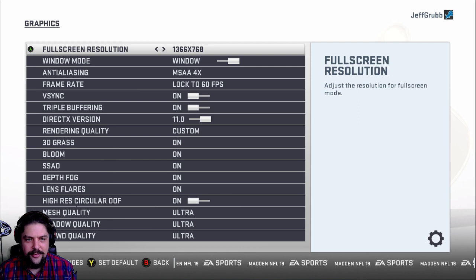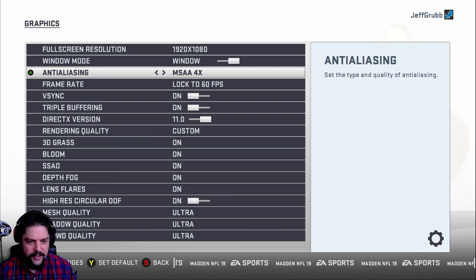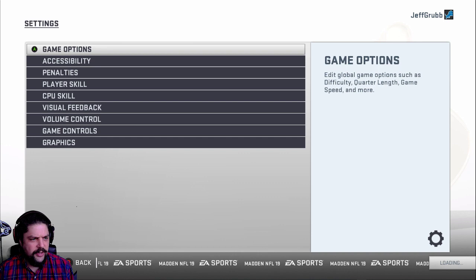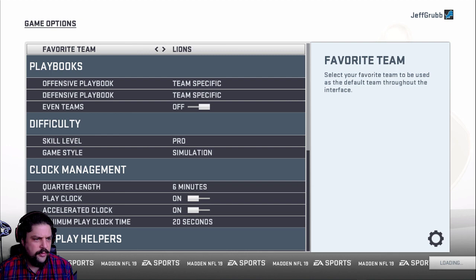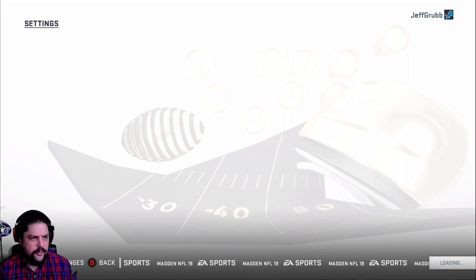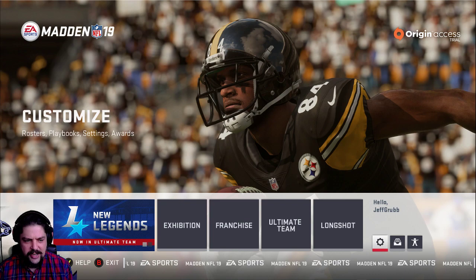Warren Moon was not from Canada, but he played in Canada. All right. And then what else? I was going to change game options. Game style arcade. Yeah. Wait, did that save? Yeah, it did. Inconsistency in the menus. On one I had to hit X, and on the other I could just back out. All right, let's go back, do another exhibition.